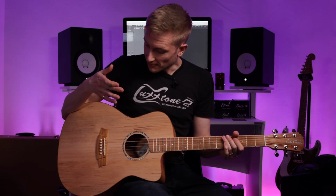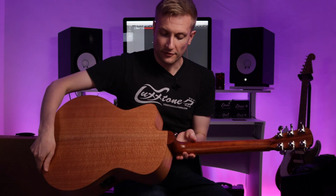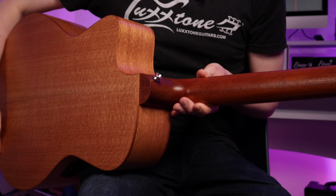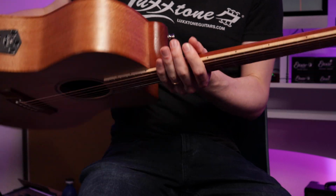So the top wood is a wood called Bunya, a wood that I've never come across before, and I think it sounds good. I couldn't tell you what it sounds similar to, but it has its own sound and it looks nice. The back and sides are made from oak, or silky oak is what they say on the spec sheet, and they're all completely solid woods. So there's no laminate on this guitar, it's all completely solid.